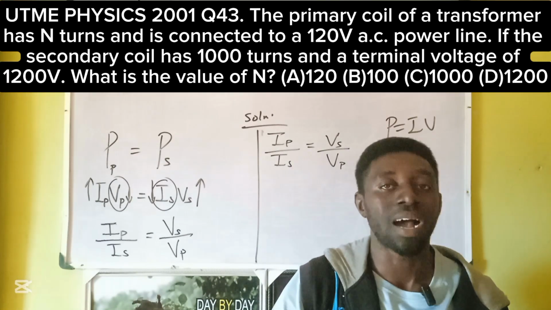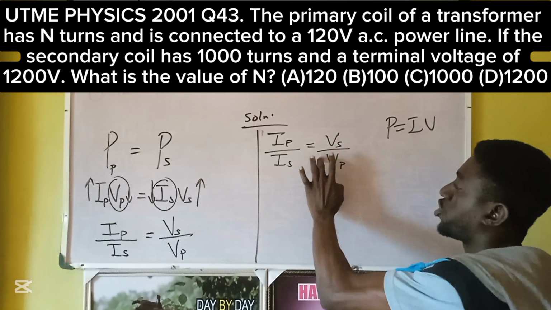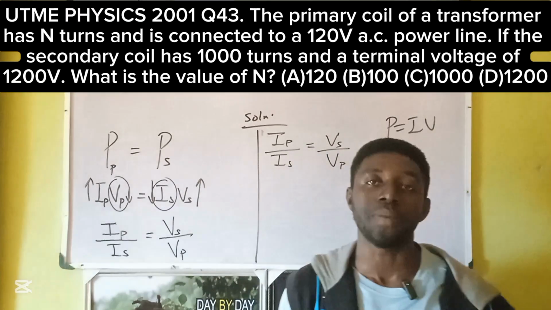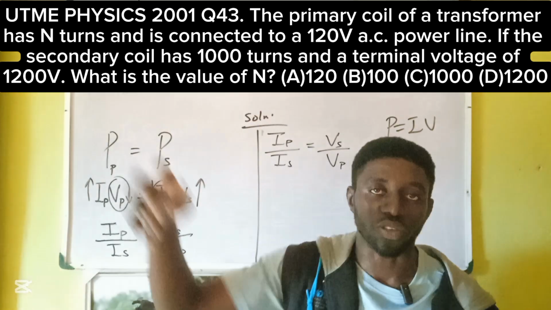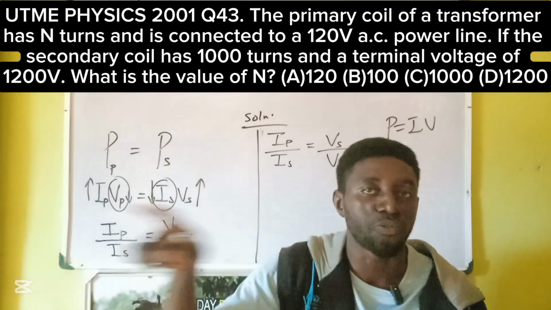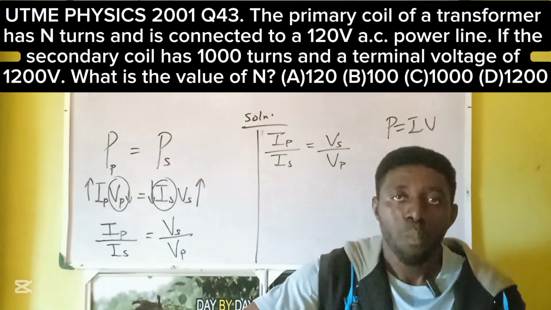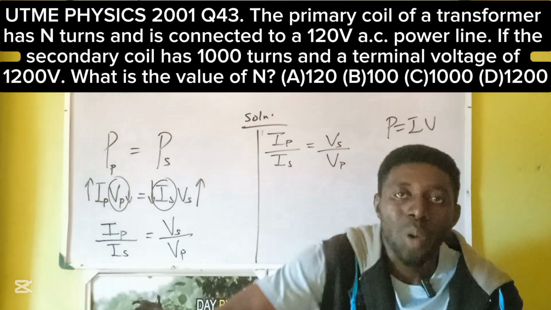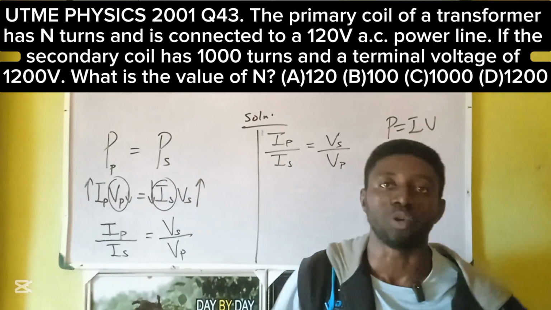Number of turns of wire, or number of turns of coil, is synonymous to voltage. Paying attention, see what I mean by that? The higher the voltage, the higher the number of turns. Or let me say it the other way: the higher the number of turns, the higher the voltage. It's the number of turns that increases the voltage. When you have more coils of wire, you are increasing the voltage. The more coils you make, the more the voltage.